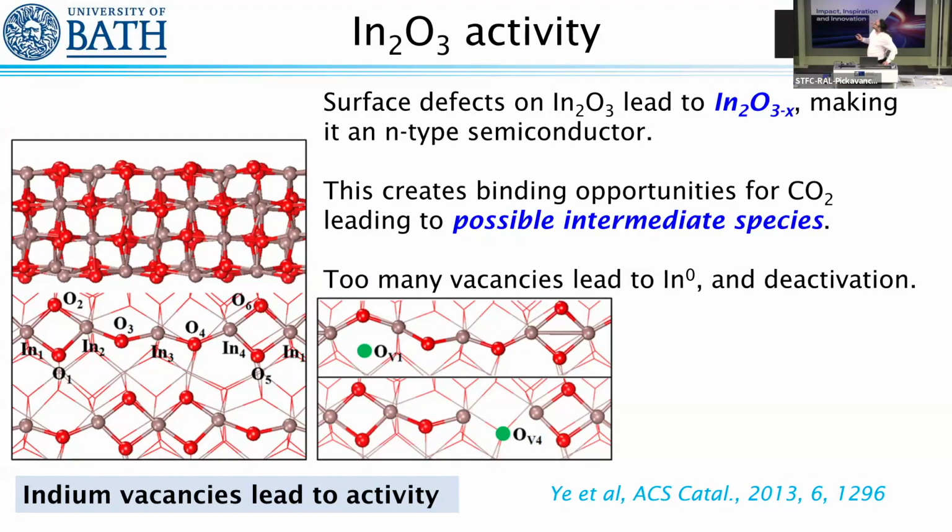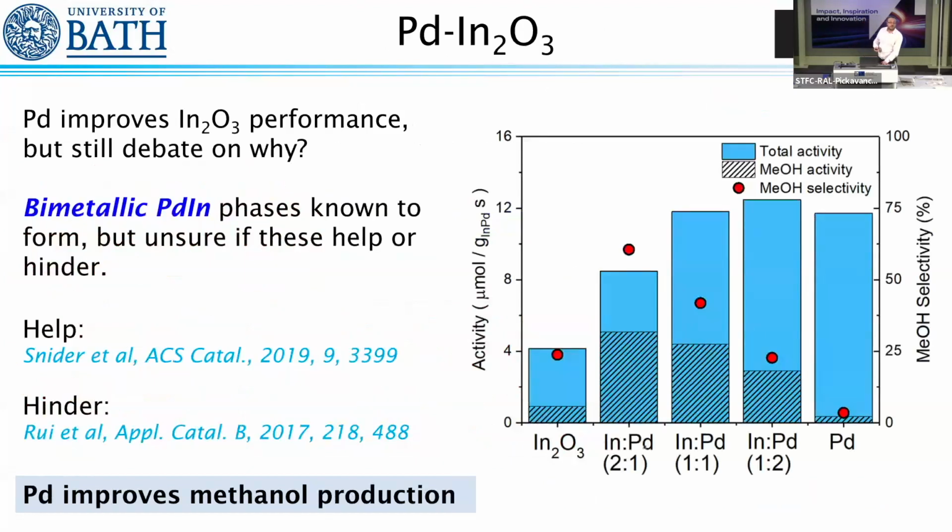So we've got a system which can potentially activate CO2. However, to be a good CO2 utilization catalyst, we also need something that can activate the hydrogen as well. And so, unsurprisingly, people decide to put palladium on it, a very common hydrogen activation catalyst. There's quite a fierce debate in the literature at the moment about whether having a palladium-indium alloy, a single phase containing both, actually helps or hinders the reaction. Some people are very pro the fact it helps, some people are very anti it and say it hinders the reaction.